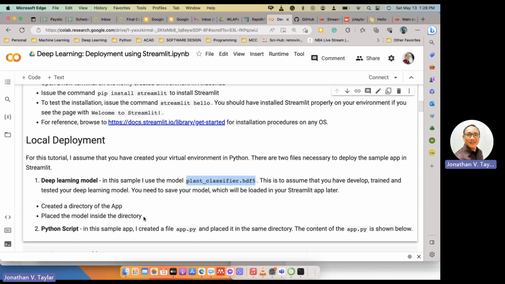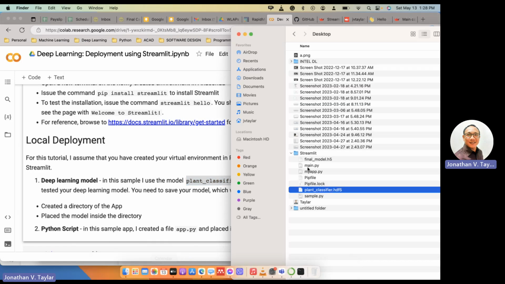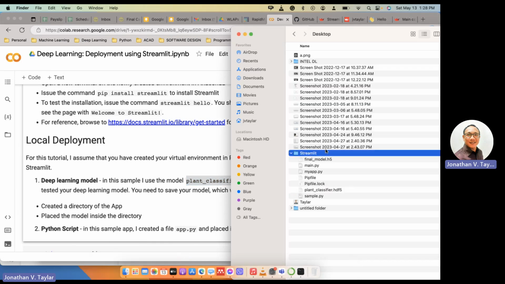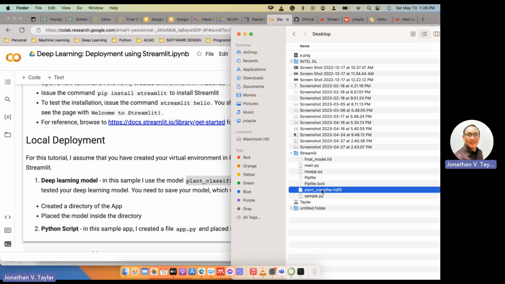All right. So let's create a directory of the app. I have done that. I have the Streamlit folder or directory. It will contain the files that I will be needing. The first file that I need is the plant classifier .hdf5. This is the model. And the other one is the Python file.